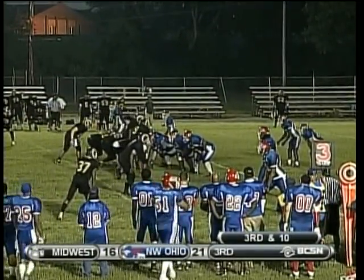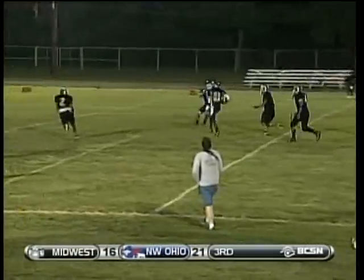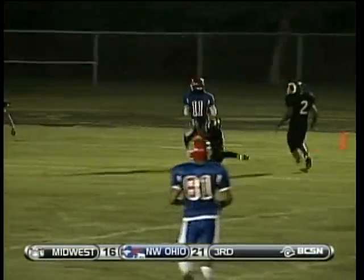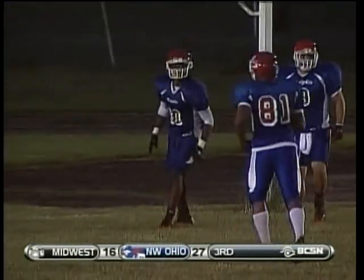One man in the backfield with him is O'Neal, Brad O'Neal. He's there for blocking purposes. Across the middle he goes, finds John Jackson Jr., gets a nice block. He's up to the 10, turns on the afterburners. Jackson in for a touchdown. That is a 48-yard touchdown strike on 3rd and 10.